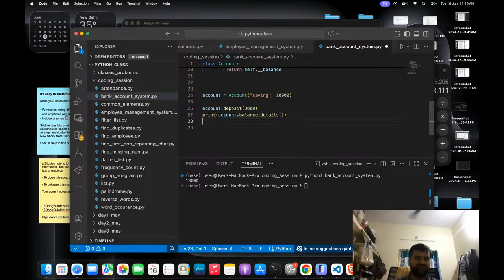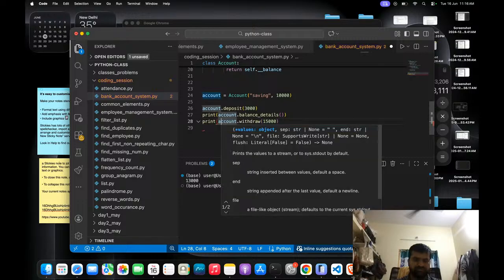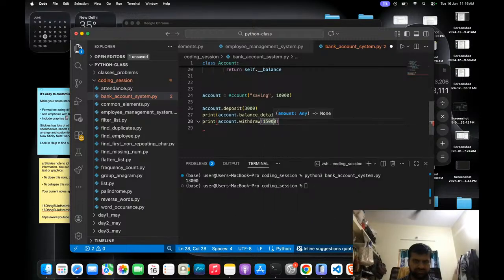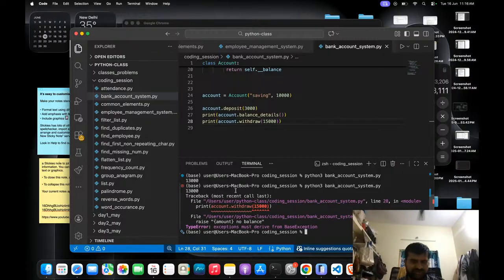Okay, but now I want to do a withdrawal of 15,000. Let us print and see what it will do. Yes, it should throw an error. Exception must derive from base class, TypeError.